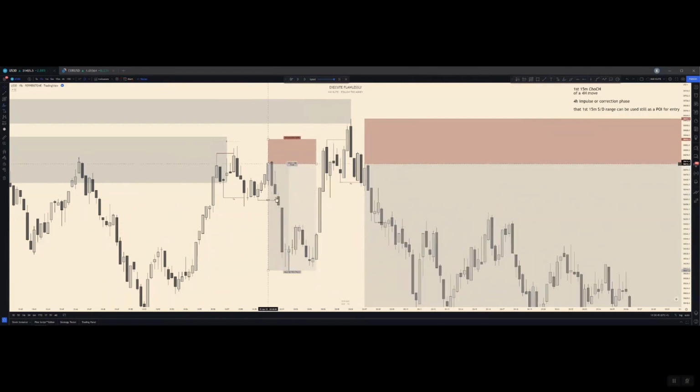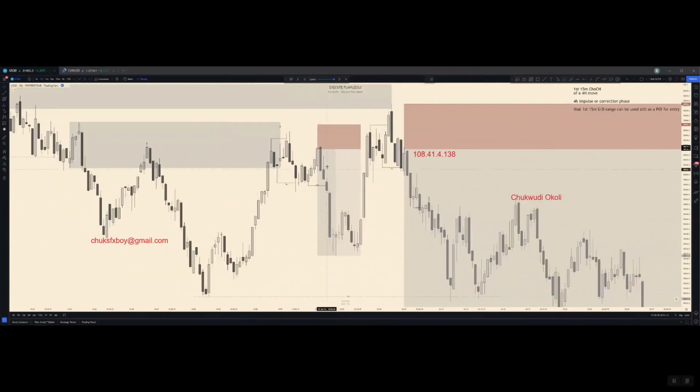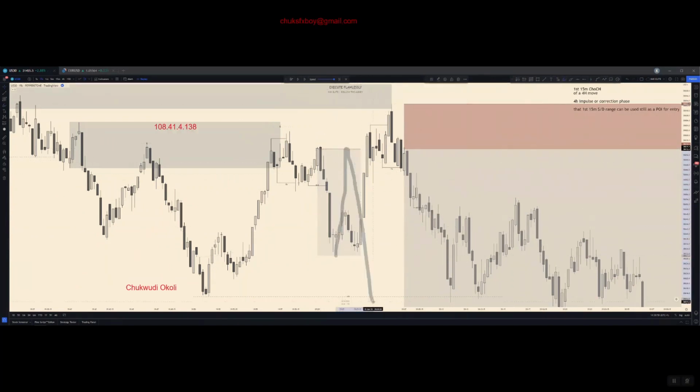So after this aggressive move to the downside, again, it's all about logic. Look at where my entry is. Will price now do this? Is it going to do this? Not really. Do you think it's going to precisely cover this high and come to this wick to my entry? Do you think it's going to do this? Not really, right?